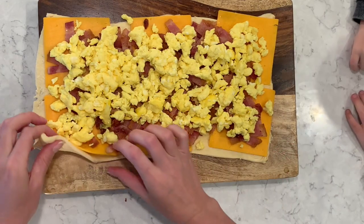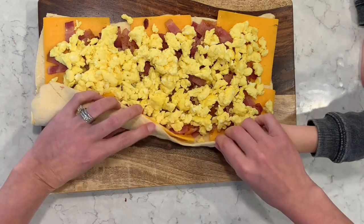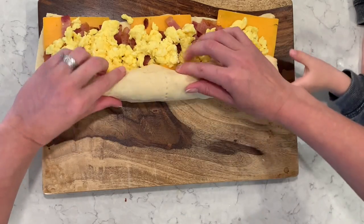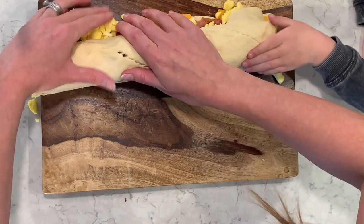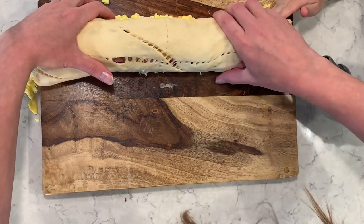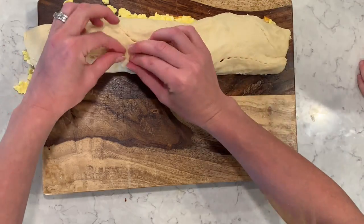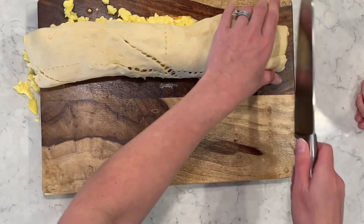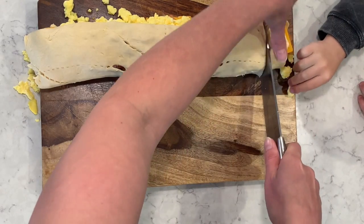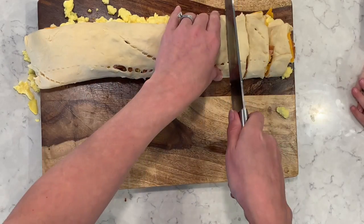Okay, so we're going to roll up our crescent rolls. Yep, Benjamin's gonna help. Good job. We're gonna keep rolling. And we're gonna keep rolling. All right, perfect, bud. Okay, now we're gonna cut them.